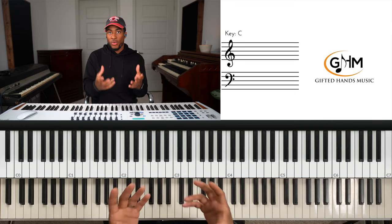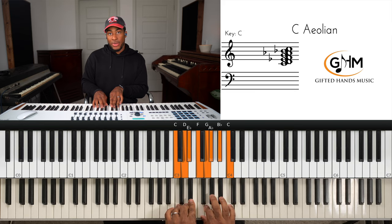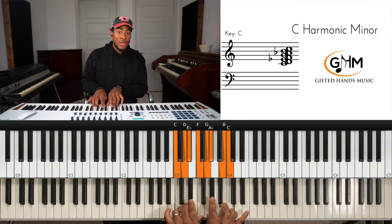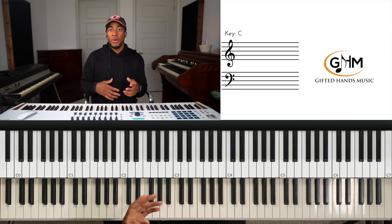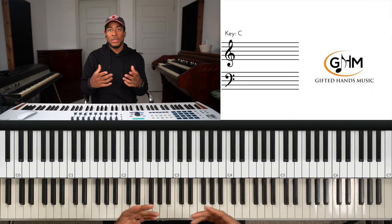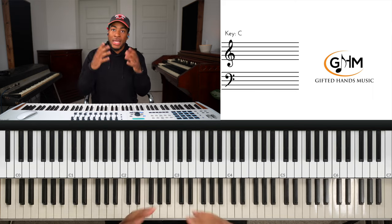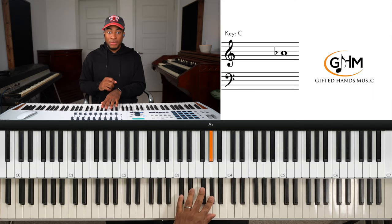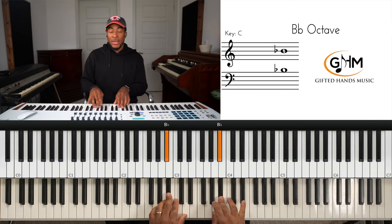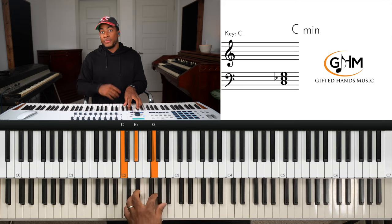So instead of just using one particular scale, instead of just using C natural minor, or instead of just using C melodic minor, or instead of just using C harmonic minor, we use all of the different modes interchangeably to give us vast amounts of harmonies, or harmonic possibilities, I'll say. Okay, so that's the second thing we got to remember, is they mix modes. You'll see the flat six played sometimes. Sometimes you'll see the major six played. Sometimes we'll see the minor seventh played. Sometimes we'll see a major seventh played. All right, the options are limitless, okay?